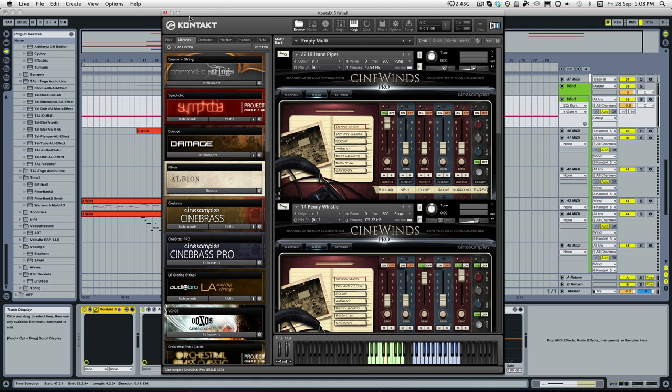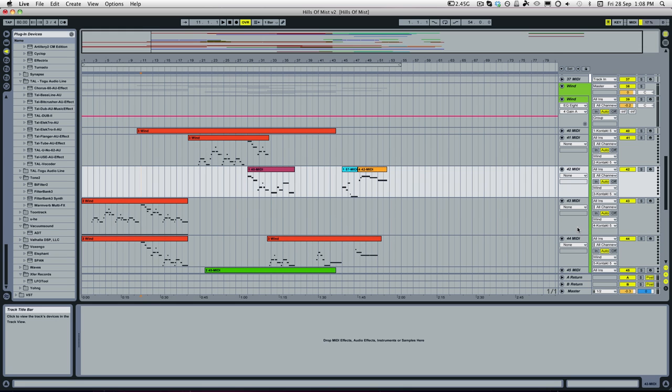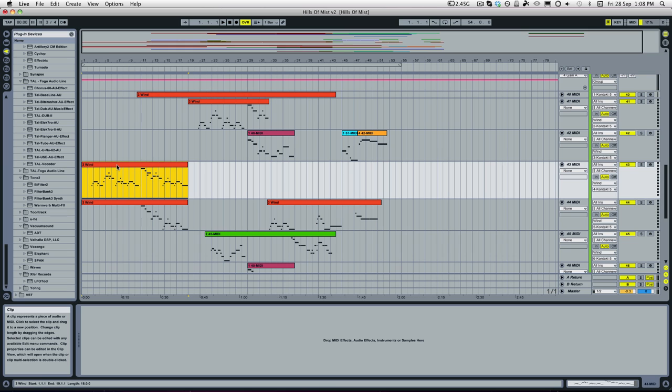So let's take a look at the track. As you can hear, it was very epic and ethnic. We'll dissect the track first, and if you wanted to hear what the patches sound like in isolation, I'll do that once we've dissected the track. So the song starts. Let's take a listen.